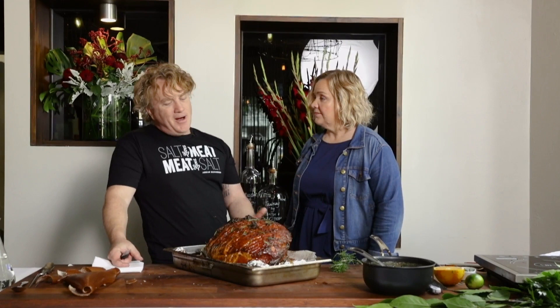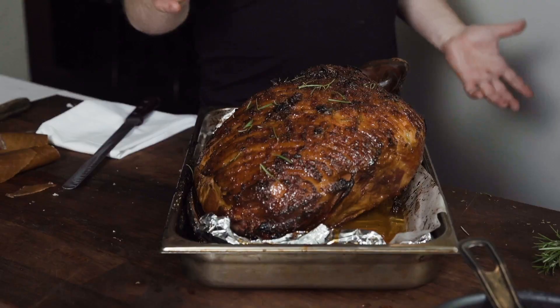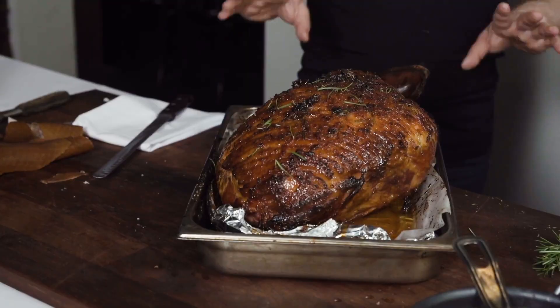How long has it been in the oven total? About an hour. You can go a little longer if you cook it lower, but about an hour is what you need. Get it in the oven well before anyone arrives, then turn the oven down to about 50 or 60 degrees to hold it warm. Before everyone gets there, it's already cooked, glazed, and the house smells wonderful — then you pull this baby out and carve into it.